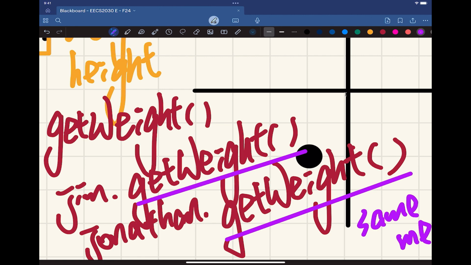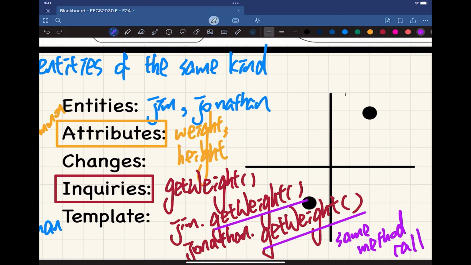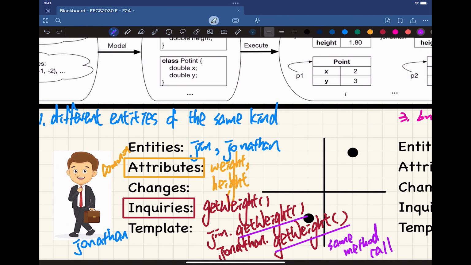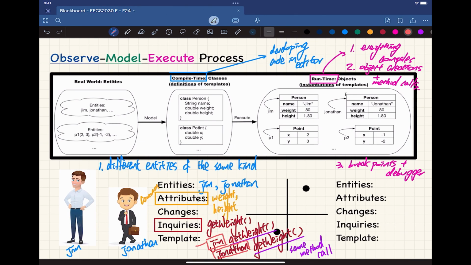So the context object is really everything when you want to trace the OO code, which we'll do more exercises on later. What you really want to know is Jim here and Jonathan over here, right before the dot. So these are different context objects. Whenever you want to trace some piece of OO code, you should always be aware what the context object is for each method call. Calling the same method on different objects might give you a different result at runtime.